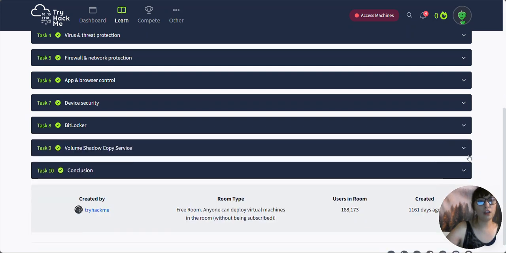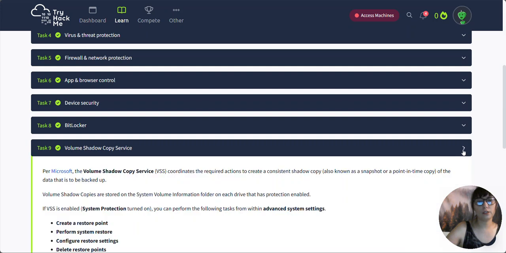Task 9 is Volume Shadow Copy Service. Per Microsoft, the Volume Shadow Copy Service, VSS, coordinates the required actions to create a consistent shadow copy, also known as a snapshot, or a point-in-time copy of the data that is to be backed up.